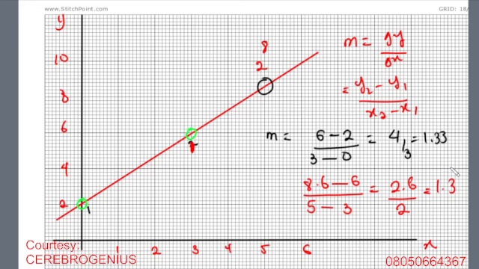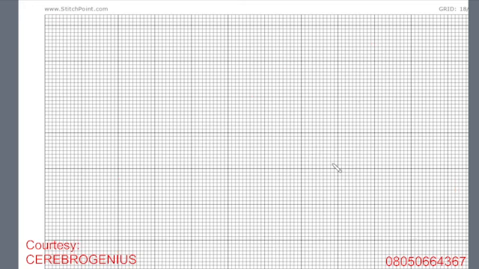So that shows us that no matter what points you pick, as long as they are points on your line, you will continue to get the same answer. So that is how we find the slope of a straight line. But it's not very important since you are no longer doing your practicals. What we just need is how it is going to help us during the exam. So I think that is all done.